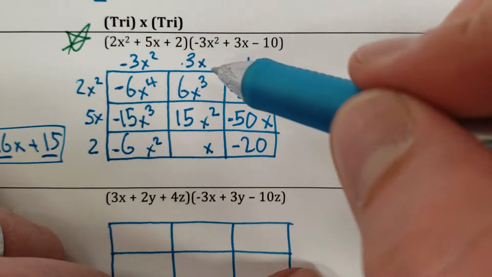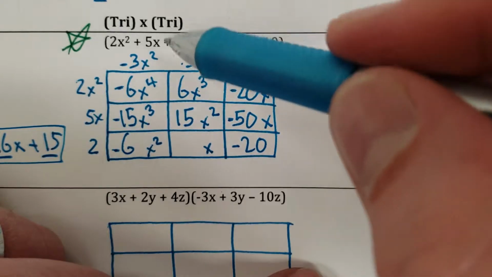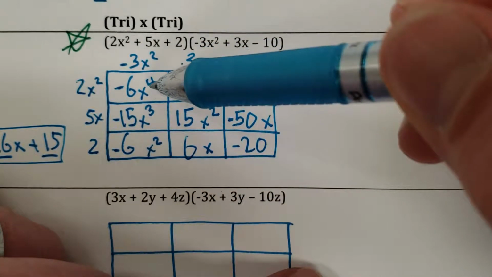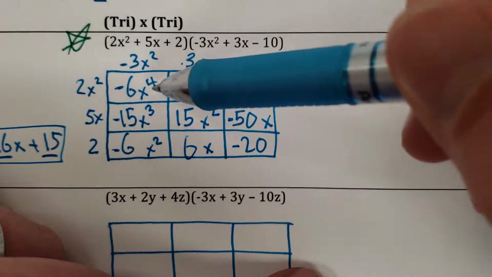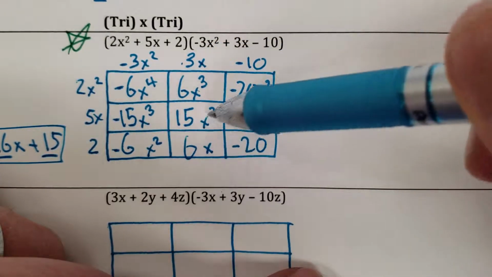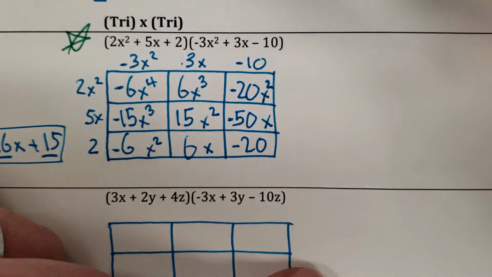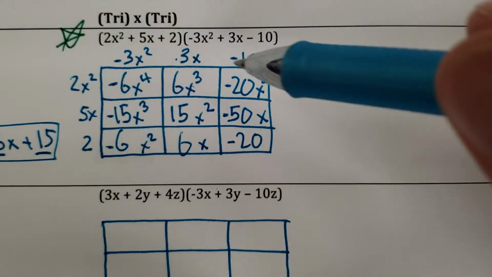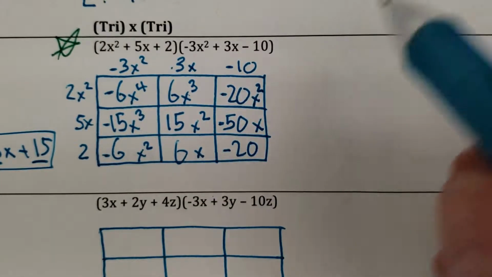Now, if you have a negative times a negative, they will cancel. So you'll be fine there. 2 times 3 is 6. Okay, I think I got everything figured out. Now look at all the variables. Look at this. Pretty. 4s, 3s, 2s, 1s, and then a number. Beautiful. Look at that. All lined up and organized. God bless polyboxes.